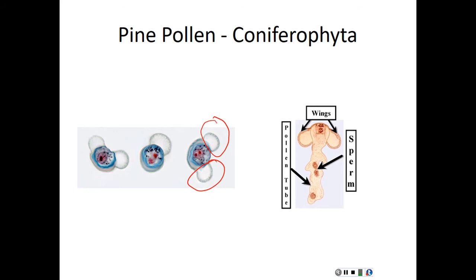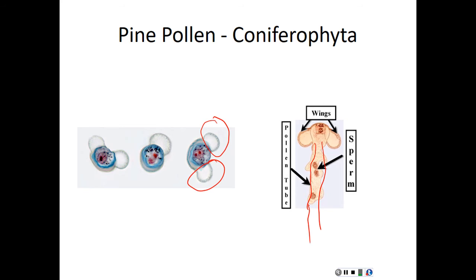Another important thing to understand about seed plants is that we now have a really important structure called the pollen tube. If we were to look at the inside of this pollen grain, we would see it's not just one cell, it's multicellular. And one of these cells is called a tube cell. This tube cell is going to generate a pollen tube. And what is so awesome about this pollen tube is it is now the mechanism of delivery of the sperm to the egg. So we no longer need water. We don't have flagellated sperm anymore that have to swim through water. Now we have this way to get sperm to egg, and we don't have to rely on water.